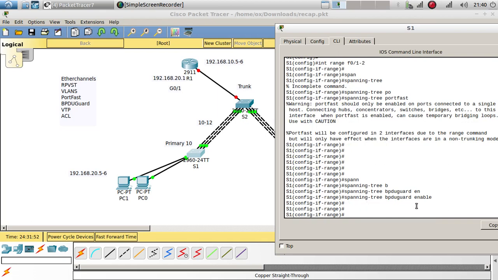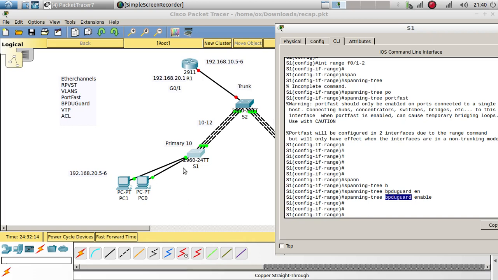All right, and the other one I want to do is spanning tree BPDUGuard enable. And what this does is that, let me copy this over here. What BPDUGuard is that if we get a BPDU packet, it is going to disable that interface, because we don't want any switch to be plugged into this interface.